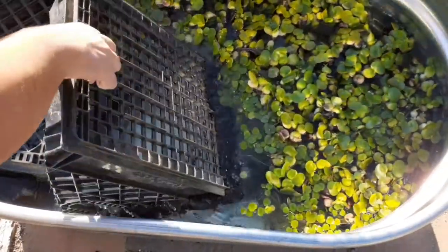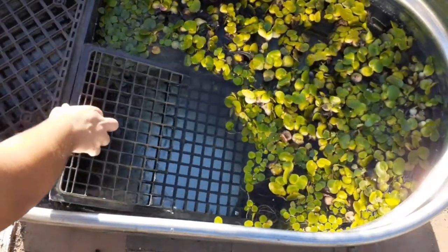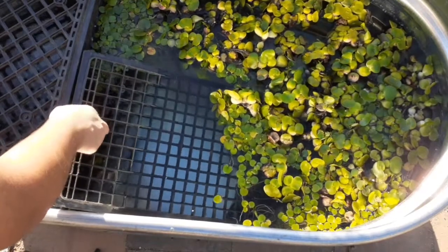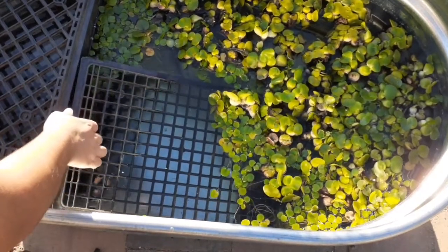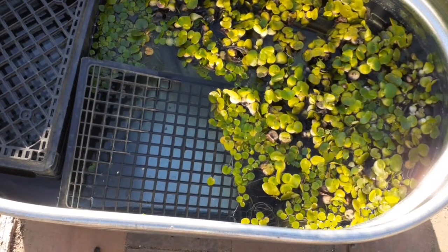Next I added the ramp, so we can attach it to the rest of the dock. I like it better on this side of the tub, so if the turtle wants to drop in the water, she'll have a drop side. That's where she could go immediately into the water.